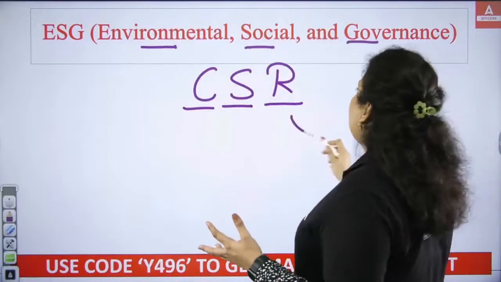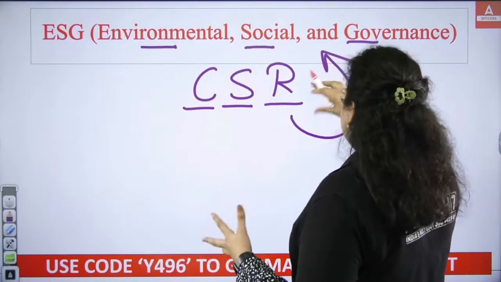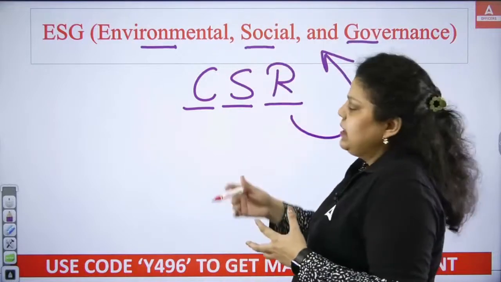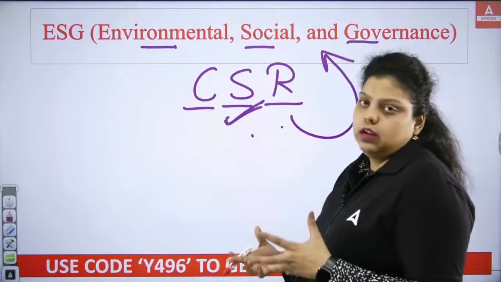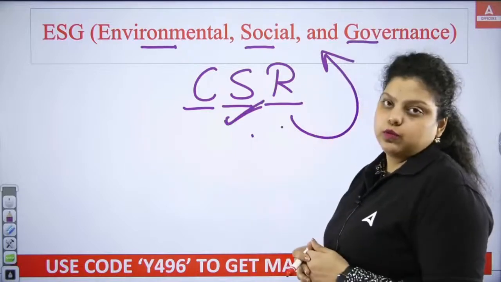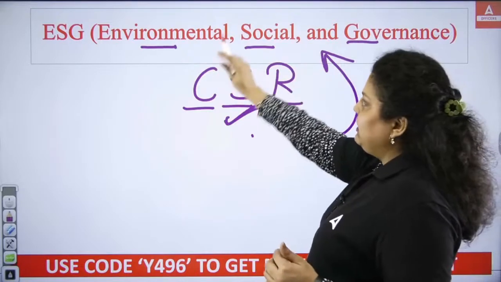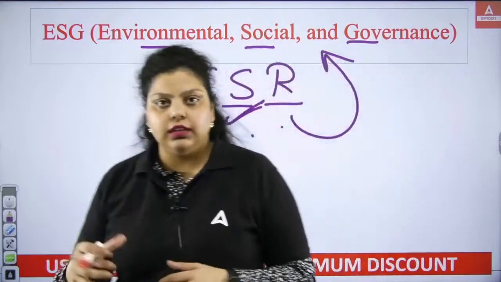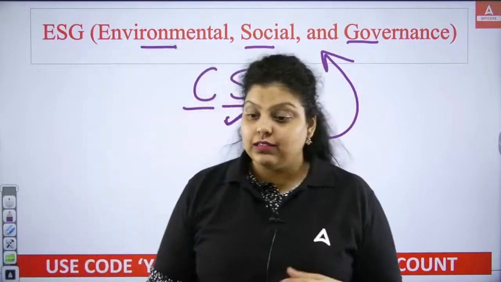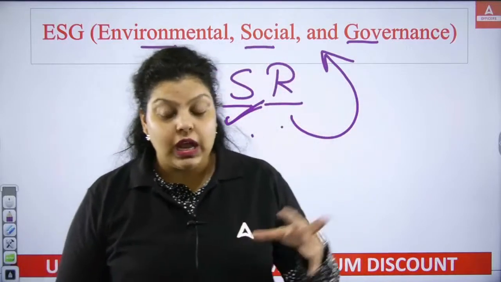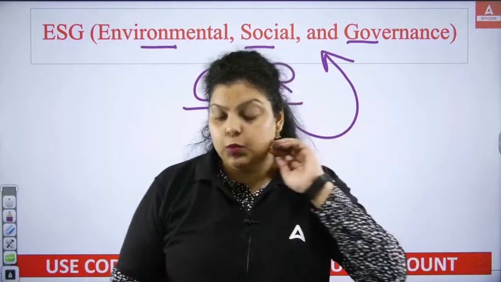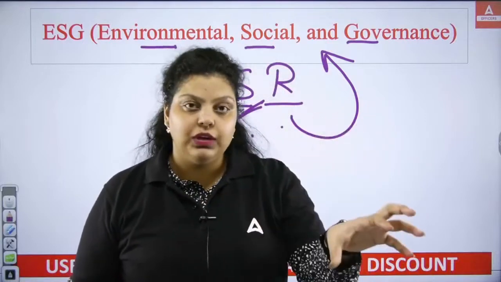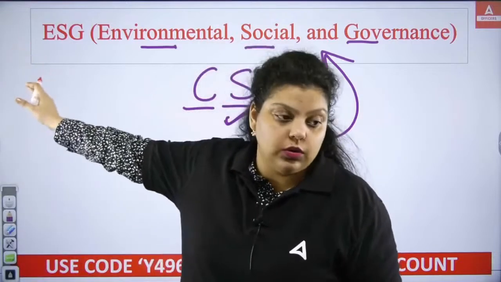And these are the three major areas which are a modern way to achieve your corporate social responsibility: environmental, social and governance. A lot of investors are there. When you invest in something, let's say I am a very big investor, when I am going to invest, first I check whether that particular investment is related to ESG or not.